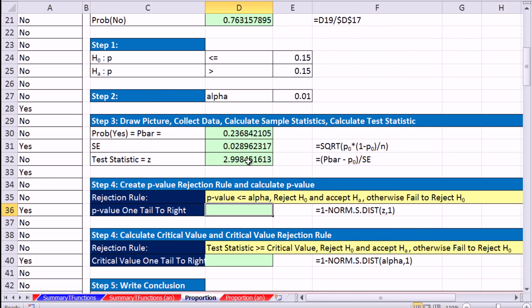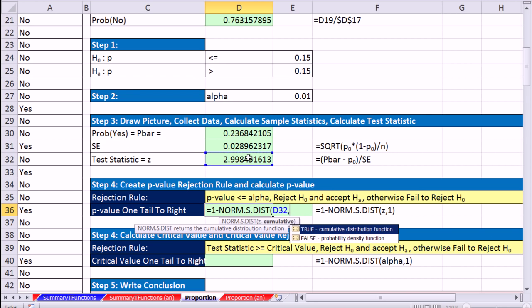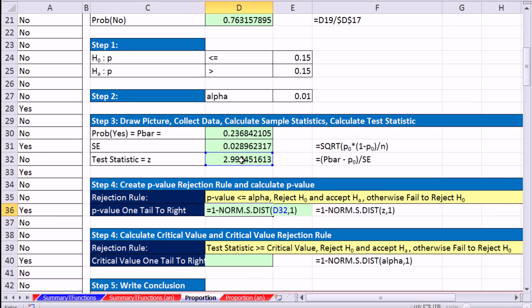Now, if we calculate a p from this, it is on the upper end, and we want the probability above it. So we have to do 1 minus, and back to our norm dot S for the standardized normal distribution. So there I have my z, comma 1 cumulative. It will calculate all the way up to this, which is a lot, and then 1 minus that will give us our probability. So this value here is amazingly small, which means it gives us very strong evidence that we should reject the null and accept the alternative. We compare it directly up to here, and obviously much smaller.